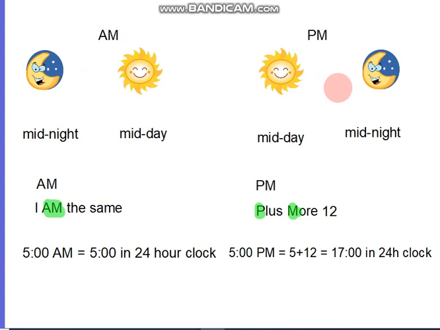The next character we might think of for our PM is our teenager. Now I know that not all teenagers stay in bed until midday, but some of them might, and you might know one or two that do. So if I'm thinking of the teenager that stays in bed until midday and doesn't get out of the bed, and then maybe stays up half the night until midnight playing games or whatever, we're thinking of the character PM as our teenager. So the midday to midnight is the teenager's timetable, which is PM, and the midnight to midday is the night nurse or doctor's timetable.